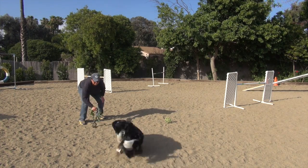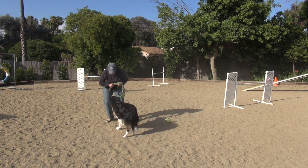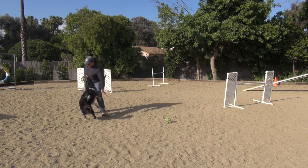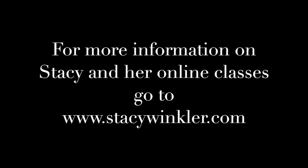I put a smile on my face, call my dog with energy, I play with energy, I make the training exciting, I use dynamic energy, and now I have a different dog. And this is the dog I want to do agility with.